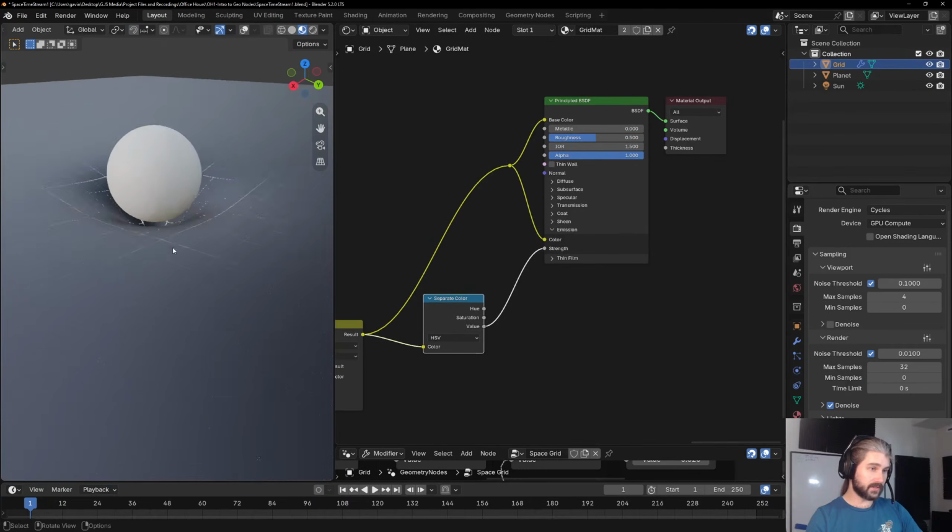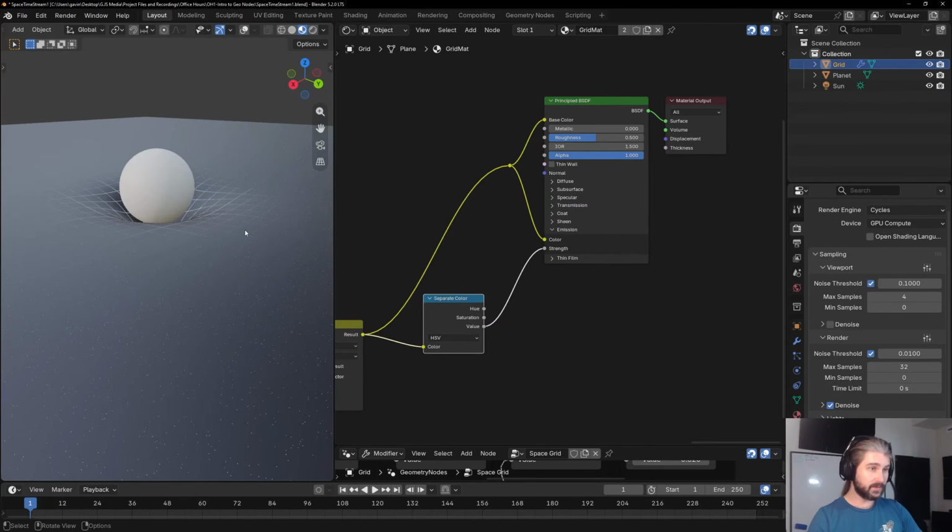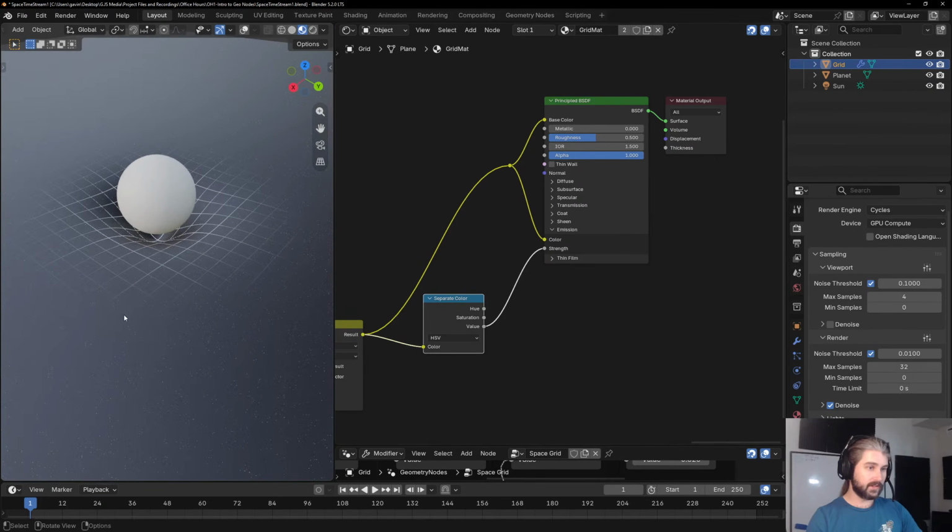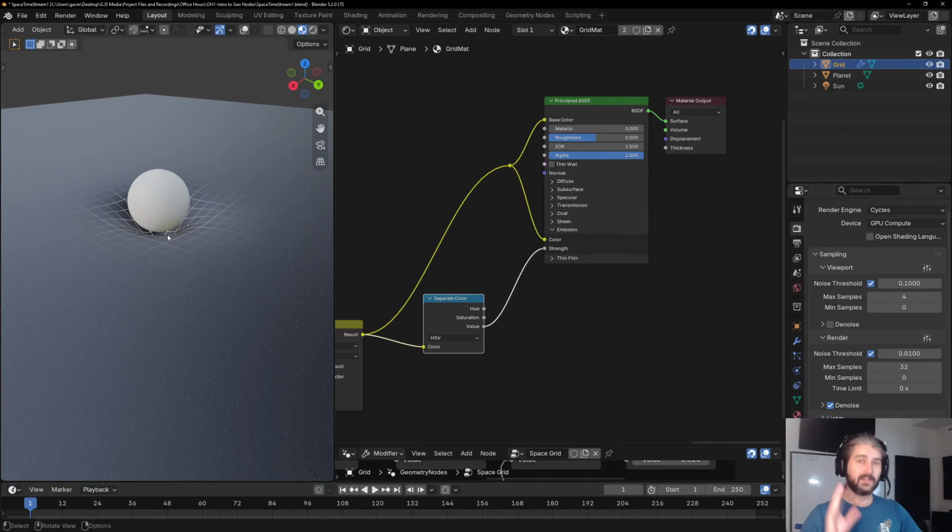So our stars and our grid have a high value, so they will be bright, and our space has a lower value, but that noise that we've created with the color will also give off a little bit of emission. So it's not just a dark, dark background. So that's the idea there.